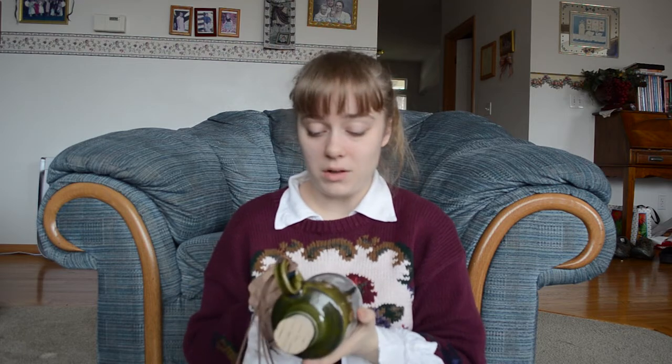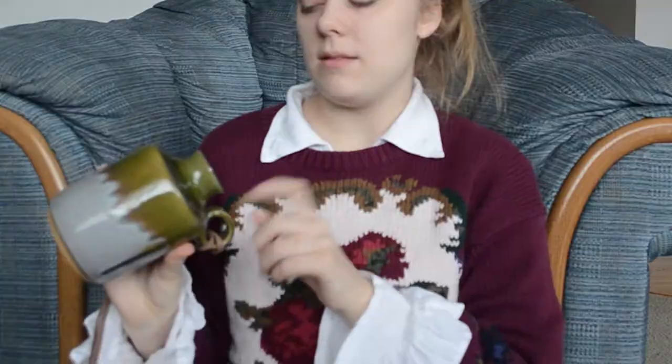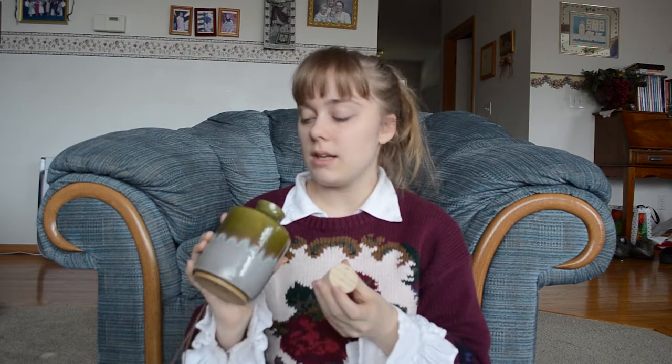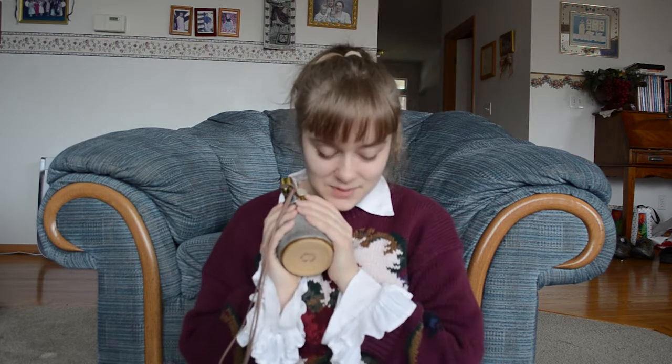This is from an Etsy shop called Fired Pigment — it is absolutely beautiful quality. I got it for a really good price because it was a second sale. There's a little bit of bubbling in the glaze right where it lines up with the little handle, but it's totally safe to drink out of because you'd never put your mouth there anyway. Honestly, even with the flaw I would have paid full price, though I am grateful for the discount.